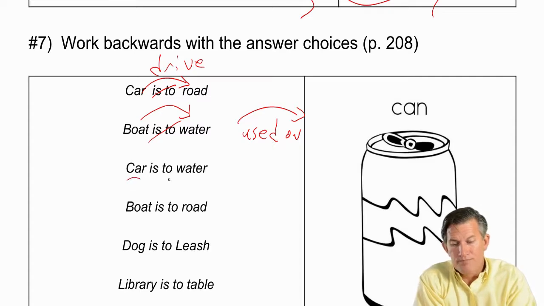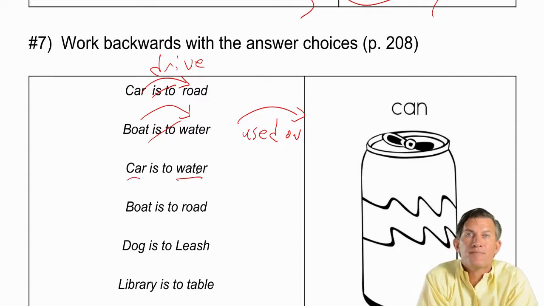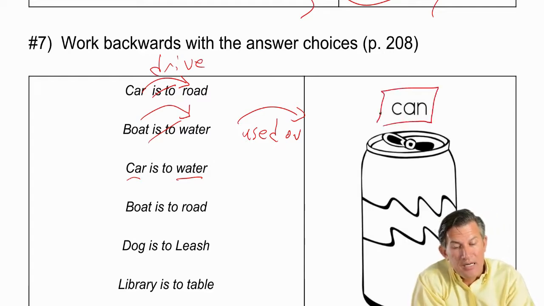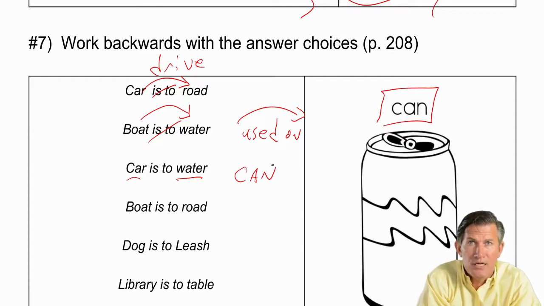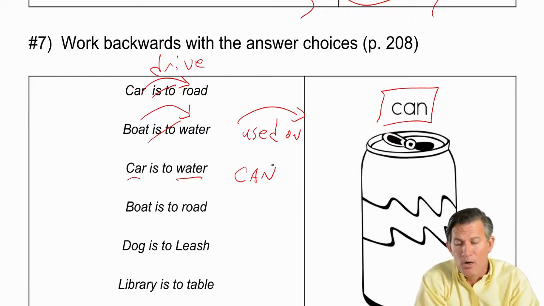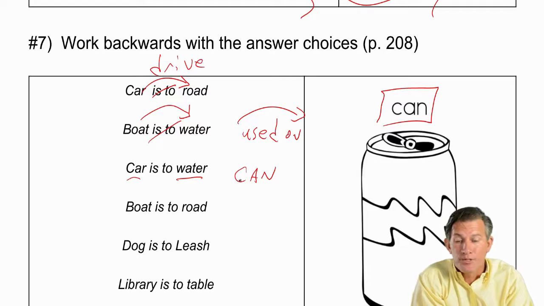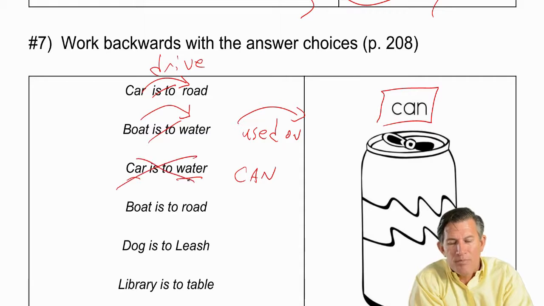Now, is a car and water related? Think about this. No, they're not. A car can go in the water. That's why I've got this "can" out here, okay? If the relationship is weak, you should get rid of all weak relationships in your life. And on the SSAT test, analogy section, okay? A car can go in the water, certainly, but then someone sort of messed up, right? They were supposed to stay on the road, they didn't, and so this can never be the right answer.